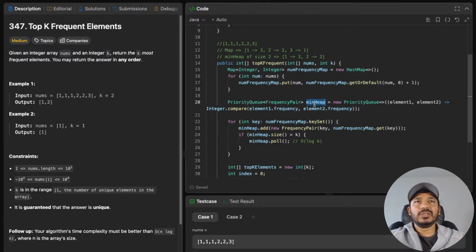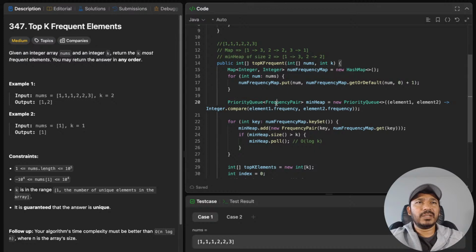That's why we create a min heap where we will try to retain the top k elements, starting from minimum to maximum in that min heap. So min heap is the natural ordering in Java. If we have to make it a max heap, then we have to reverse the direction of the sorting that we need to perform. But here the challenging part for us is we need to order it based on the frequency, not based on the value of the number.